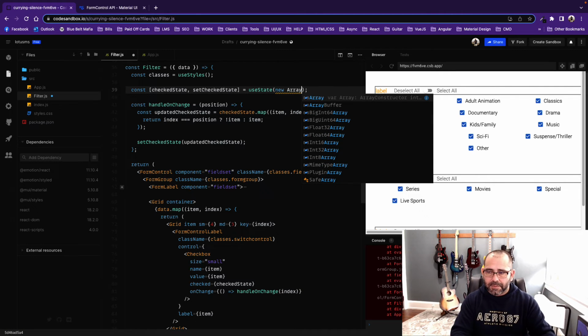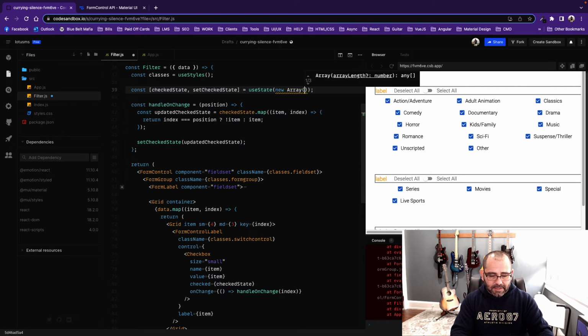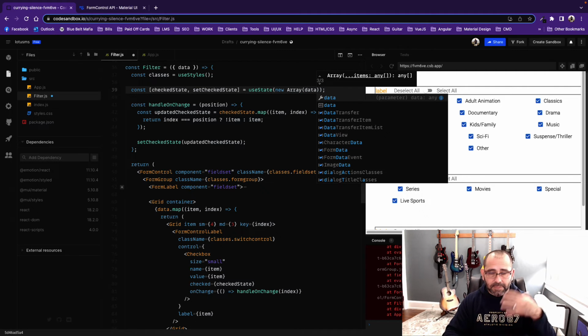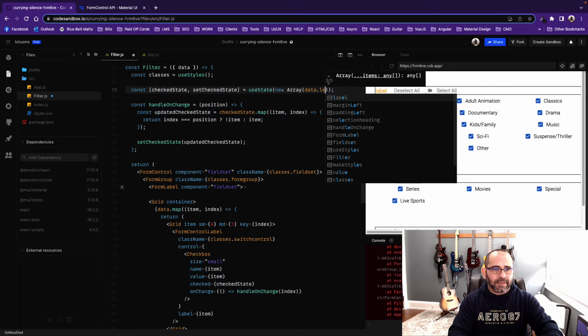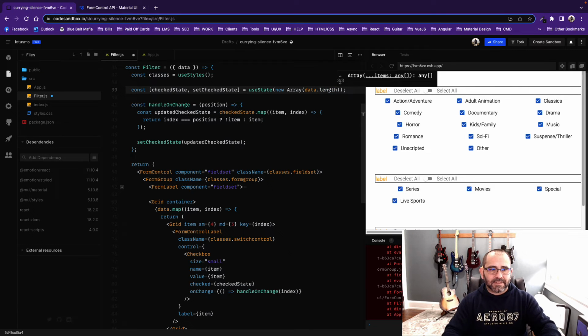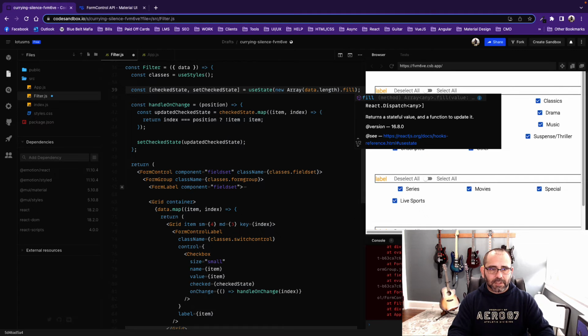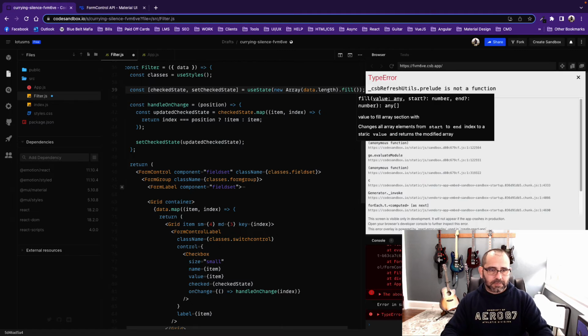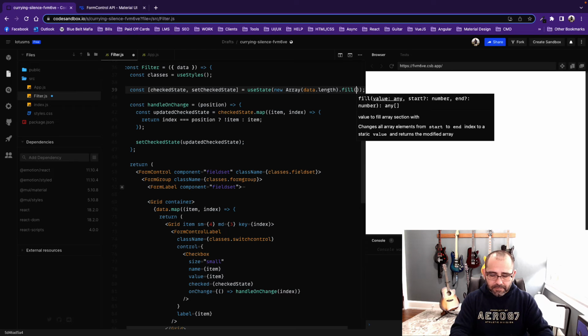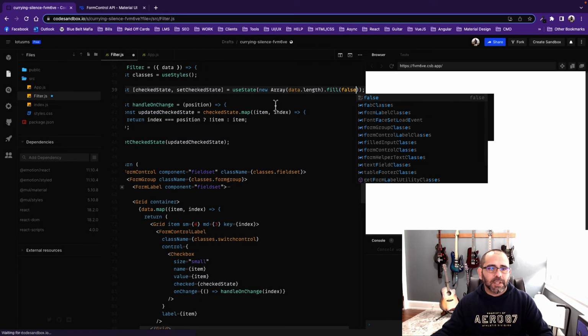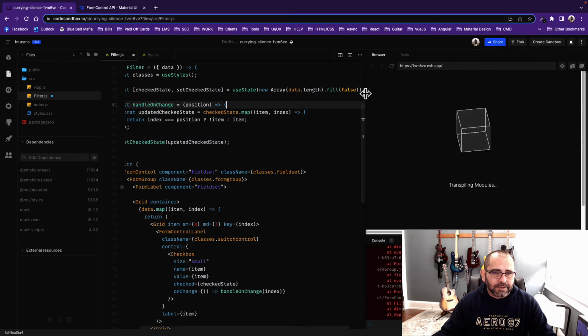This is a prototype basically, with a new array, and inside the array we're gonna pull up the data object times the length, that length, right? And then we're gonna use a fill function, which is also an array function, and we're gonna give it false. Now what are we doing here?